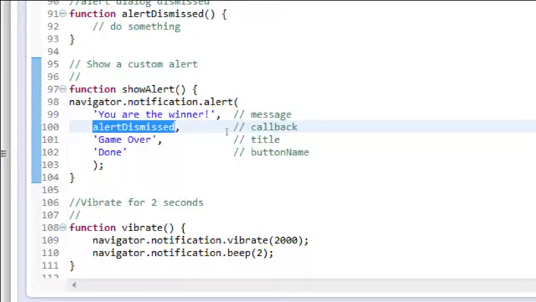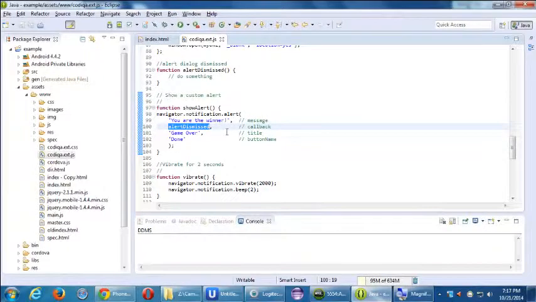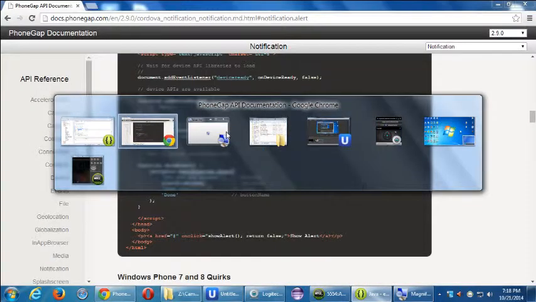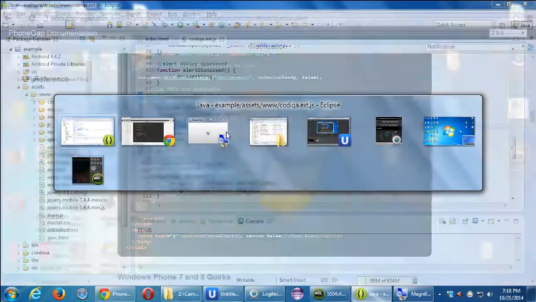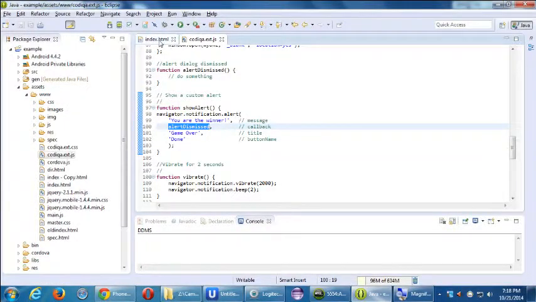I can't quite think of a reason what to do with it, but we'll just make it work and then figure out something later. What I want to do is, at the bottom of my home screen right now, we've got that info button. I want to add another button just to make sure this works, and call this function when I click that button. That'll give us practice in creating that button that has only an icon. So we'll go back to Eclipse, and this time we're going to need to edit the index file.